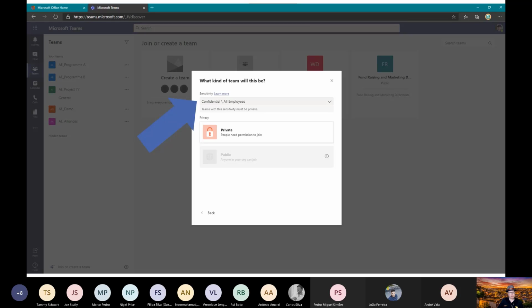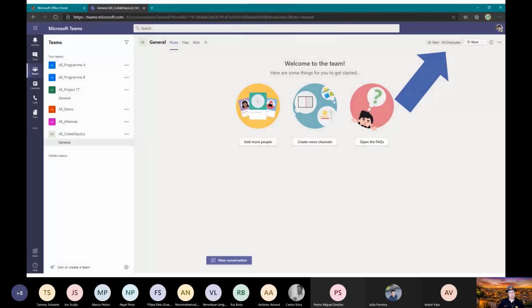And again, just a reminder, by applying this sensitivity label to this team, we're not applying it to all of the content that will be created in the team. This is the container that we're applying it to. Once we've created that team, another thing that is a little frustrating at times is where you've got those hierarchies, you don't see the full hierarchy when it shows you the label.